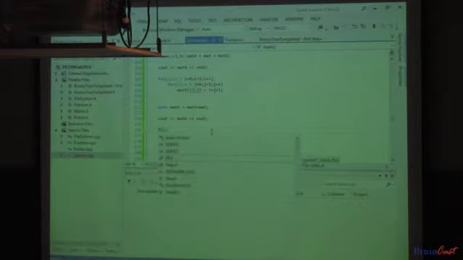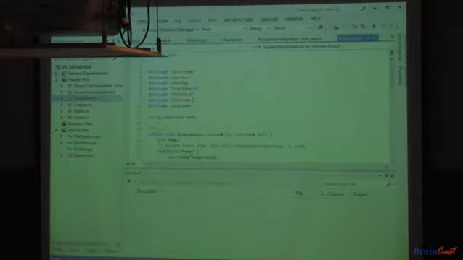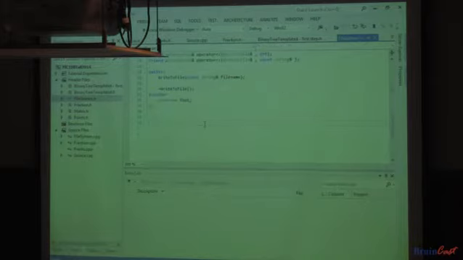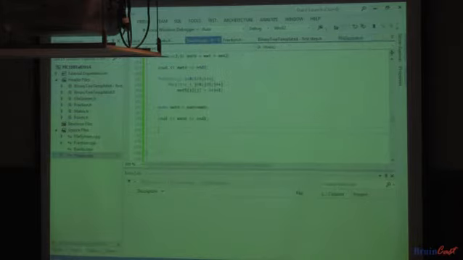File, what did I call it? Output file? What did I call the output file? Let's go to file system. The class is called read from file and write to file. Let's go to source, write to file. File write. Let's call it my matrix.